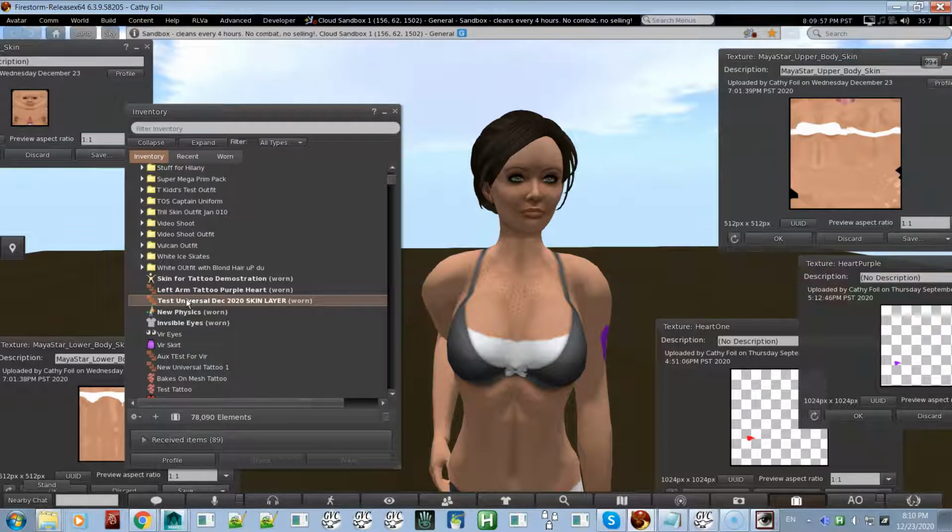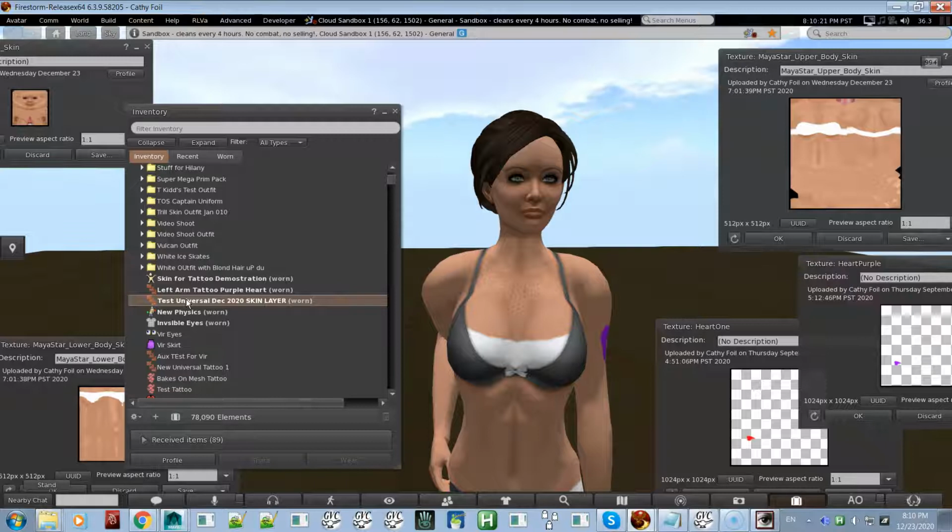How come I can't use this skin with this tattoo?" Or, the tattoo guy provided a system universal tattoo for my left arm, but it's not working. Or the tattoo's there, but the skin is missing. They're going to be inundated with questions of how come this isn't working.